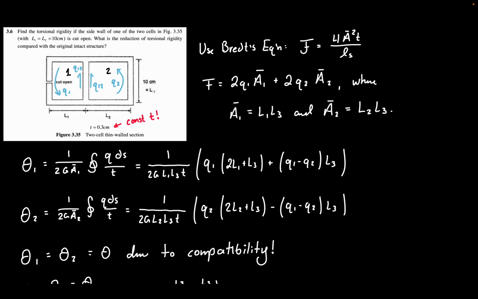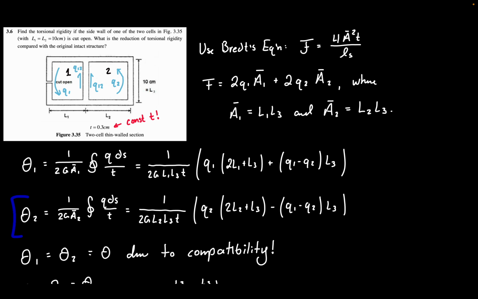Now what we're going through now is for the completely closed example that we had. So if you imagine that this section is not cut open, that's essentially what we're going through now. But anyways, so Q1, it went through an L1, L3, L1, and then Q12, where Q12 is equal to Q1 minus Q2. We also went through the steps in that in the previous video. That's traveling through a distance of L3. And then that's how we got the twist rate 1.